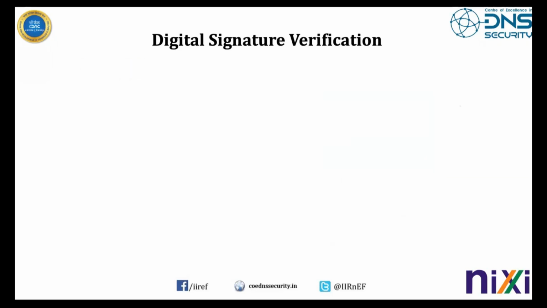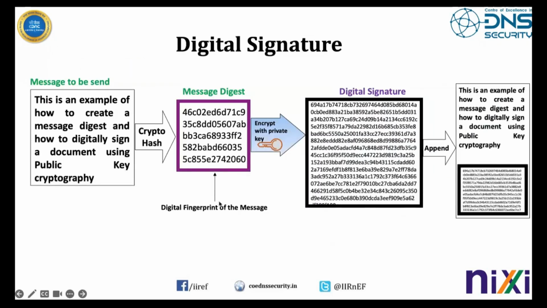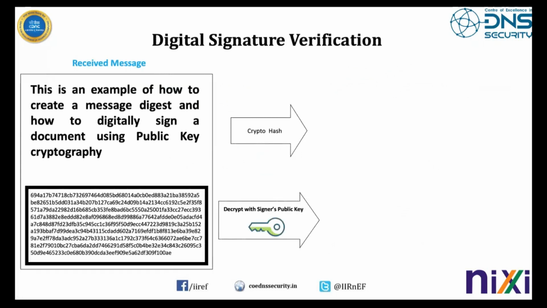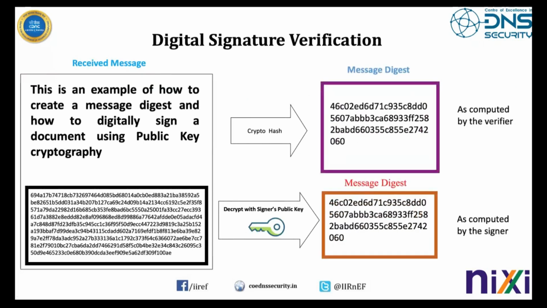You can see here how the digital signature was created. It was created by encrypting the message digest. So it means that if I decrypt this digital signature, I will get back the message digest. So I decrypt this digital signature and I get a message digest, and independently, I also have the message. I apply the hash on the message, and both will be message digests. I just have to compare whether both message digests are the same or not. If they are the same, it means my signature is verified.